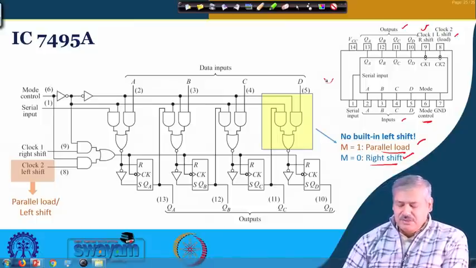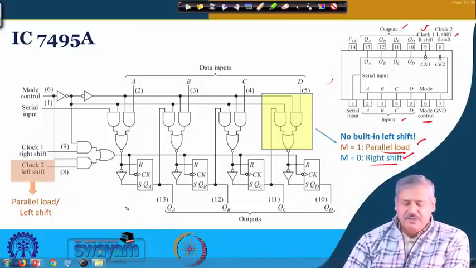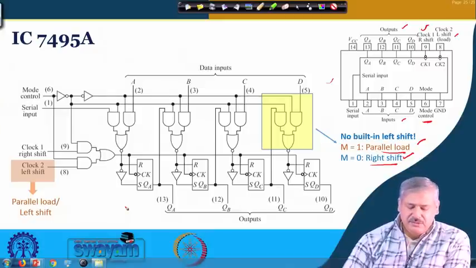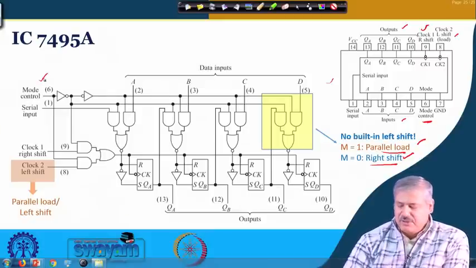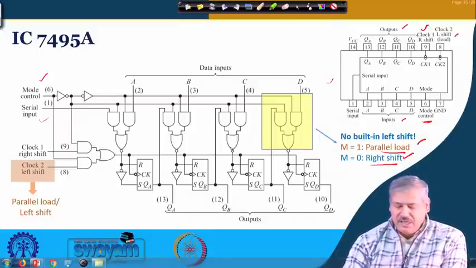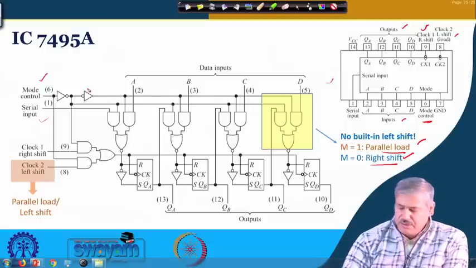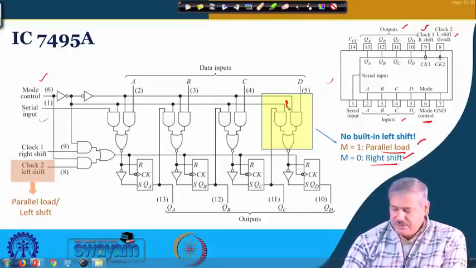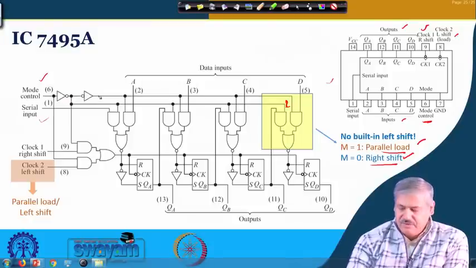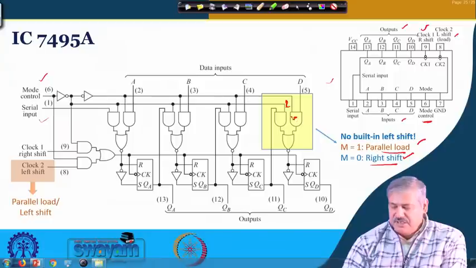This is again made through SR flip flops, and this is the mode control. This is the serial input, and if you look at just one of them over here, when mode is equal to 1, 1 comes here. So this is 1, this is 0, and with another inverter, this is 1. So this AND gate is now active, and the other AND gate input will be 0, so this will be 0.